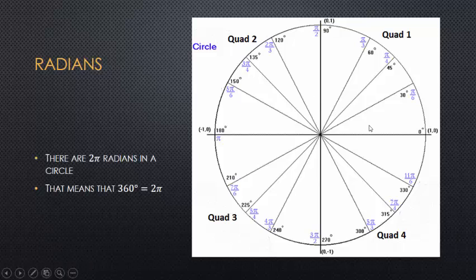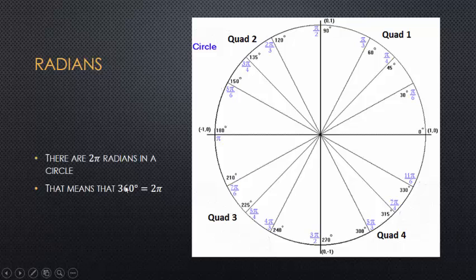Just as you had a protractor with angles on it back in geometry, we could have made a protractor with radians. We say that there are 2 pi radians in a circle. What that means is if you take any circle and you take the circumference, so you measure around the circle, and you measure the radius of the circle, because the circumference 2 pi r divided by the radius is 2 pi, radians is what we use to denote the amount of rotation in any circle. It's about 6.28, so about 2 times 3.14, but the actual measurement is 2 pi.